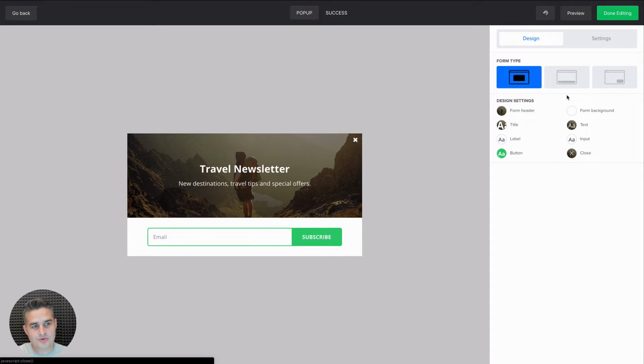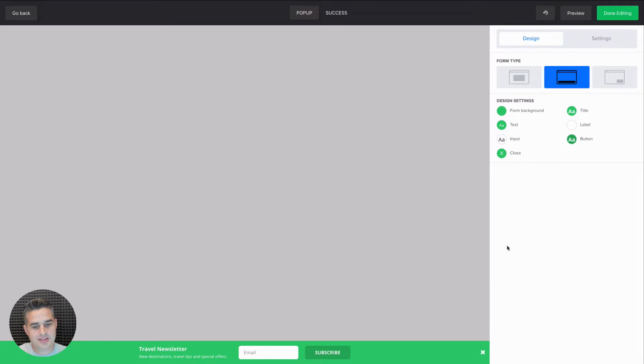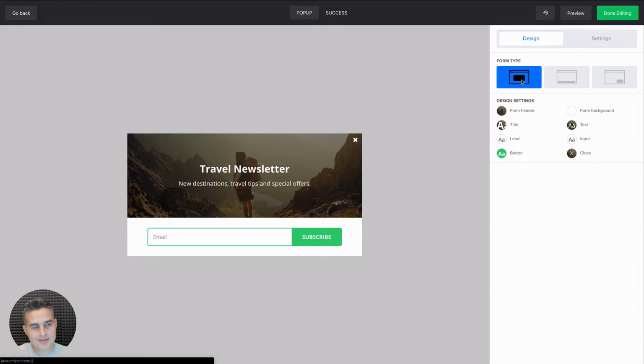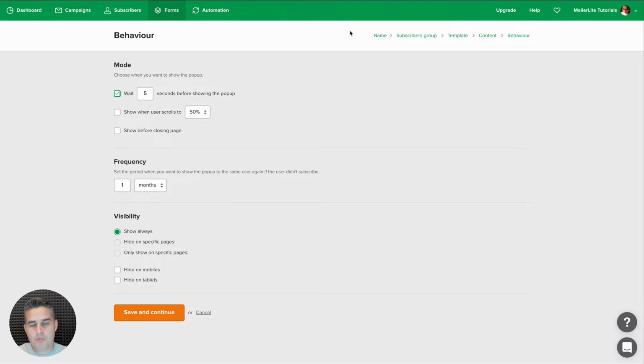The pop-up is pretty cool. You can change the place where it's placed. Here it's on the bottom right corner. You can change these a bit more using the settings, colors, text, etc. right over here. I'll go back with this. Done editing. You can learn more about pop-ups in the tutorial section of our website. And I'm not going to go more over this, but basically you can do a lot of things with pop-ups. Save and continue.